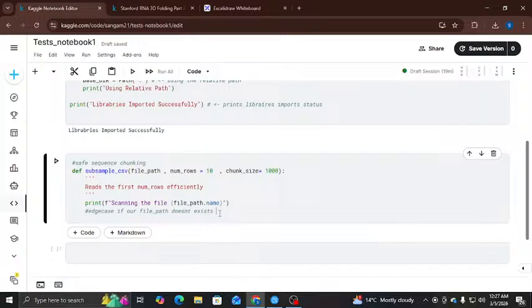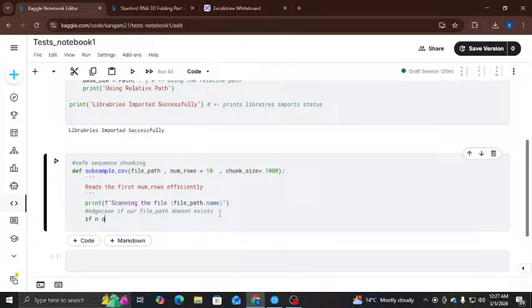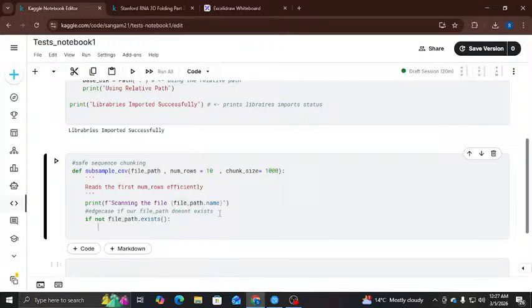If our file path doesn't exist, then we are going to throw the error. As we already know, if not file path dot exists function, and then inside this we are going to write print, and then an f-string: the file not found.